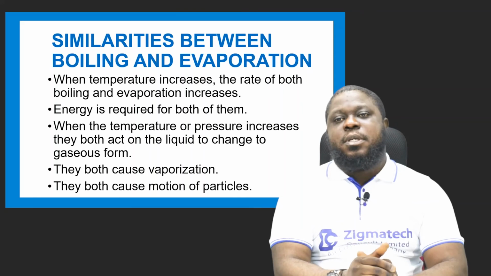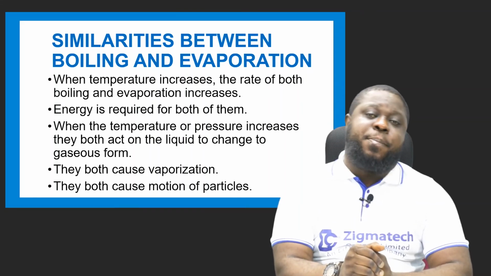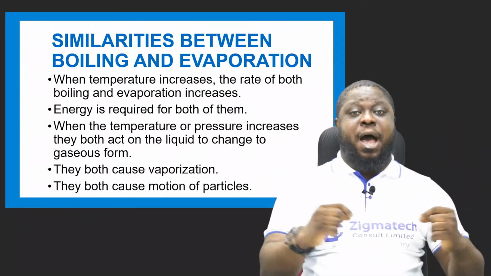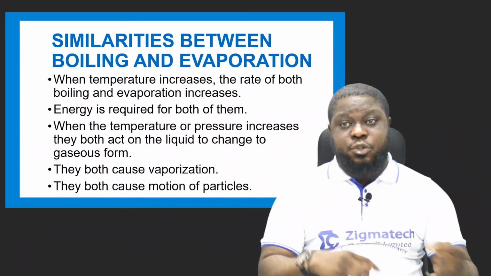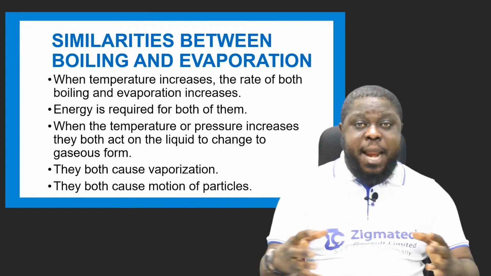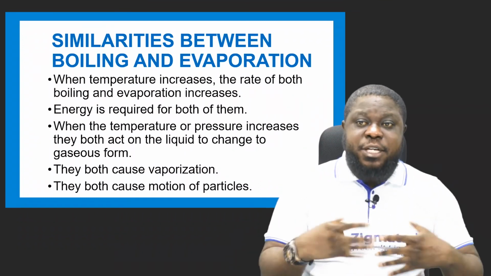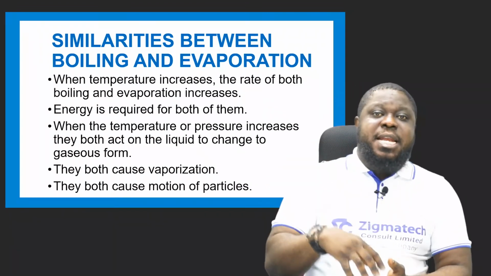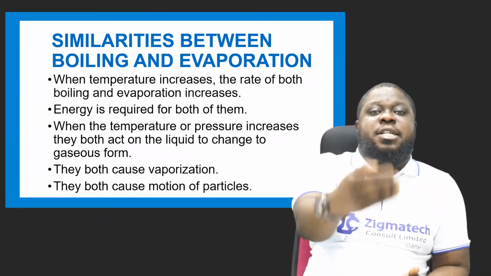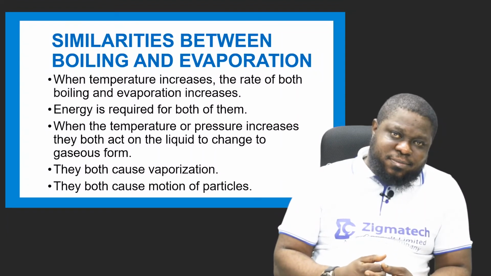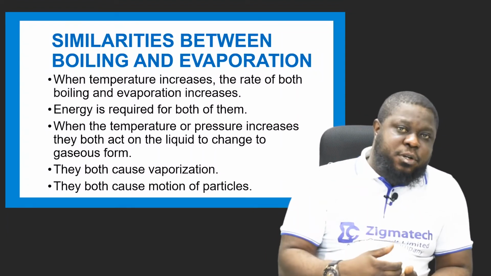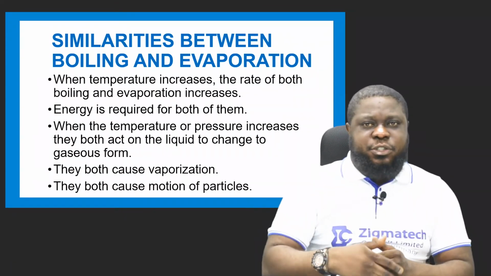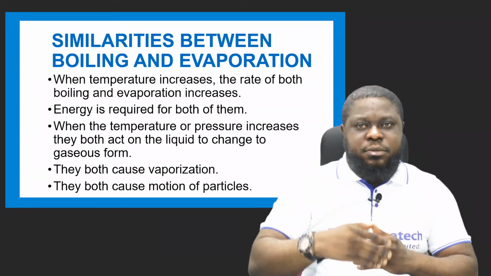Take note. The other one says they both cause vaporization. Yes, I told you vaporization means vapor rising. So when boiling occurs, the molecules break. When they break, they change to gas, they change to vapor, they change to steam. And that particular boiling is what leads to evaporation. So boiling leads to evaporation. It leads to vaporization that causes evaporation.